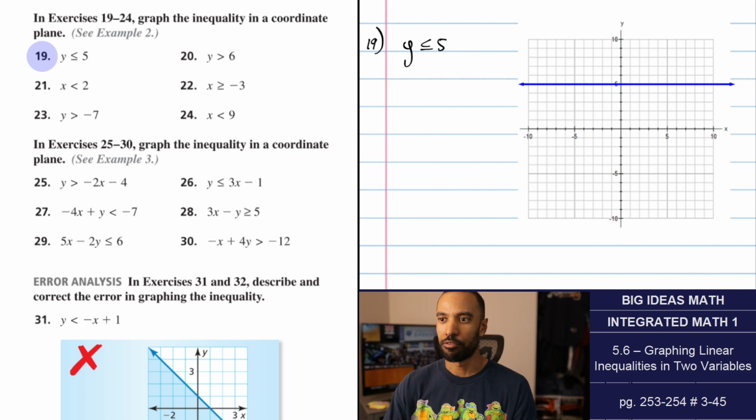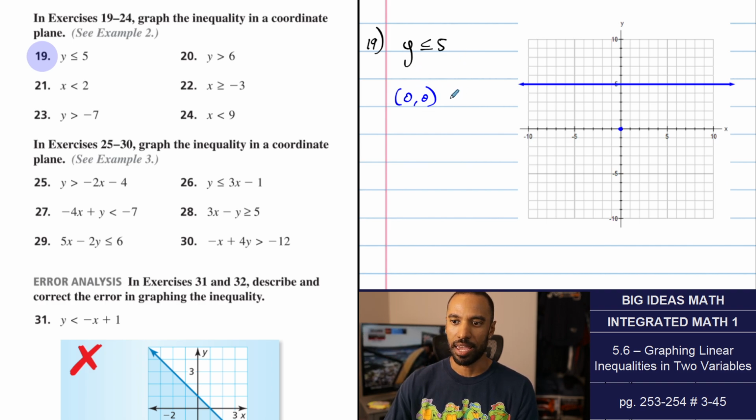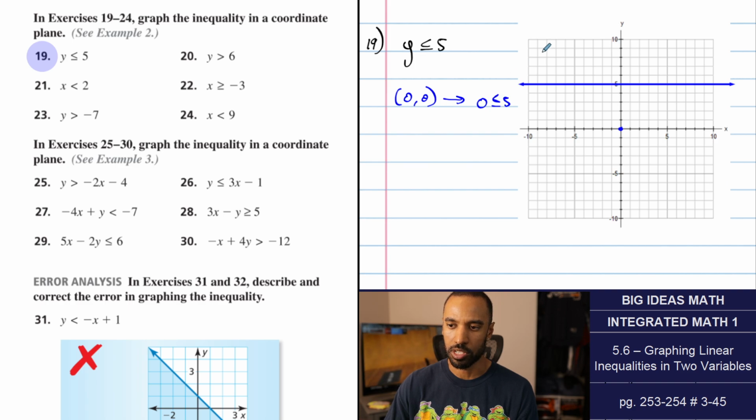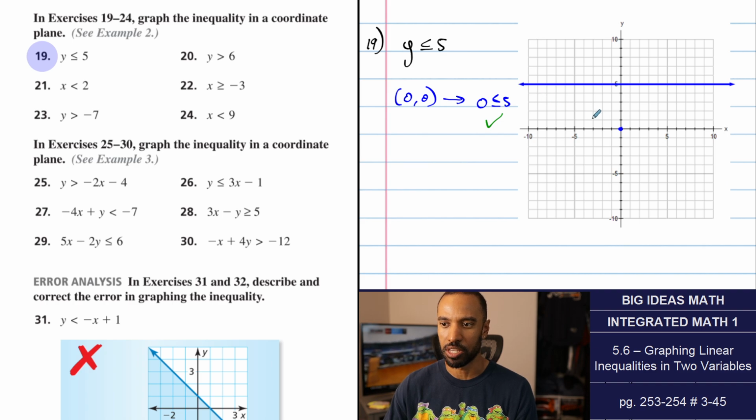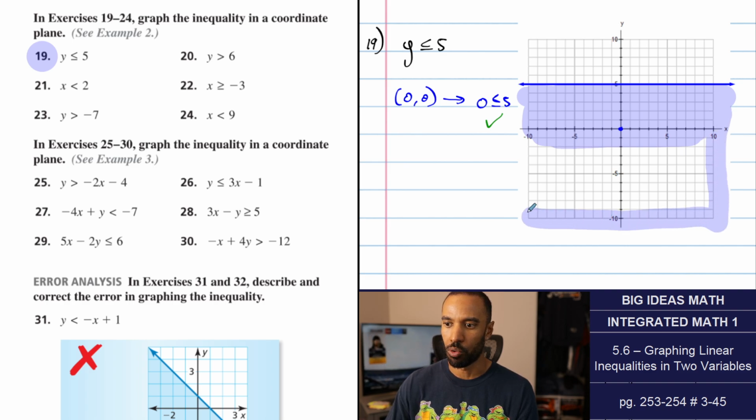Y is less than or equal to 5. What I want to do for this set is test a point here. I'd like to test 0, 0. This point right here. Will this be a solution to this or not? Now, this is by asking, is 0 less than or equal to 5? I substitute 0 for y, nowhere to sub 0 for x. That is true. Therefore, anything on the side of 0, 0 will also be a solution to this. So anything under the line. And this is where I would do the shading. My shading is going to look different from yours, given what I have here as a tool. But this will be my shading of that. So 0, 0 works. Anything below works.